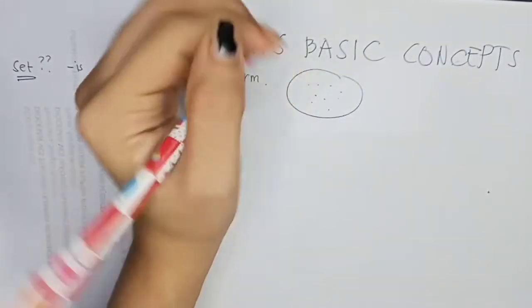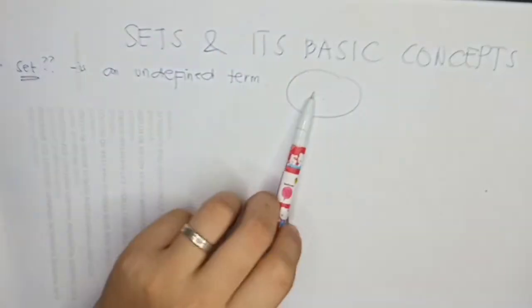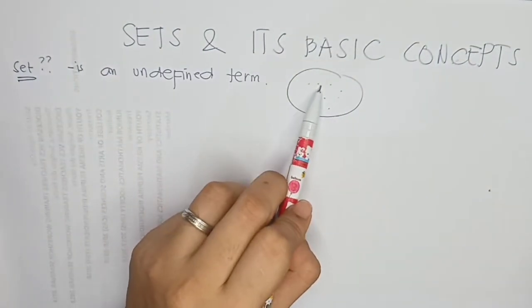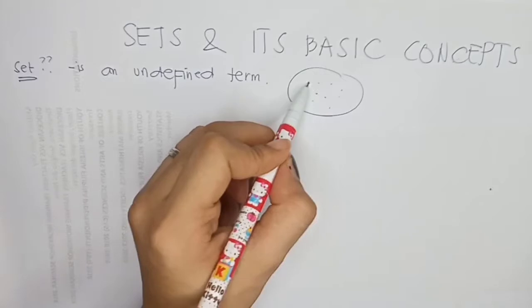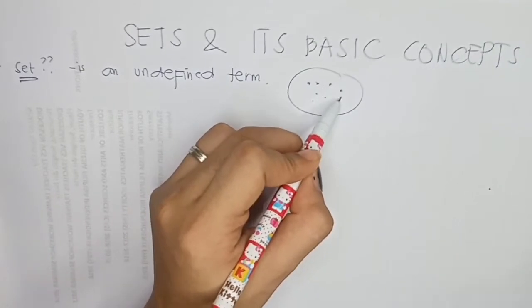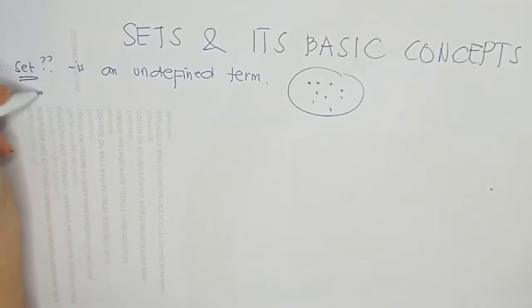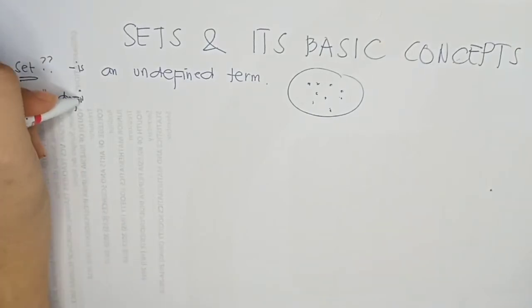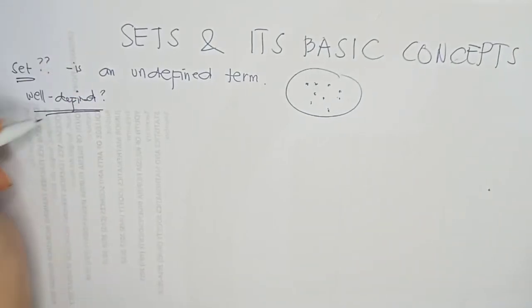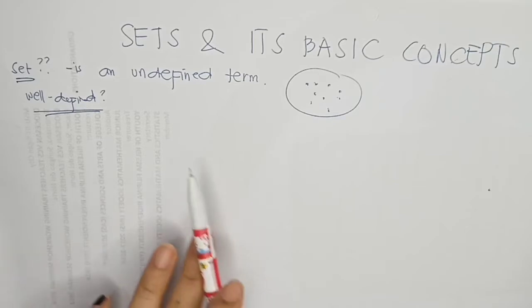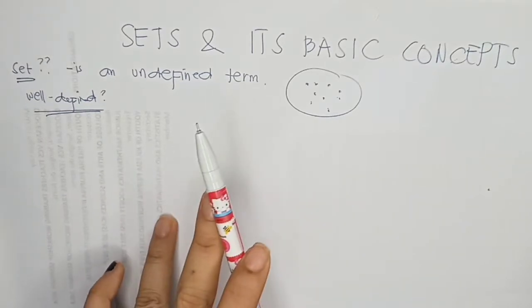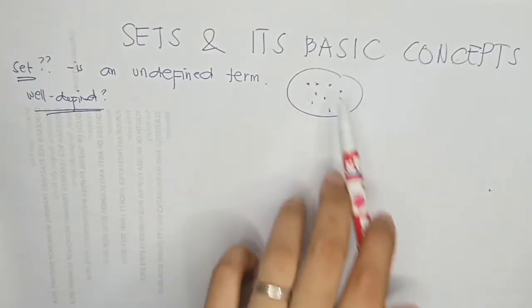well-defined distinct objects. So for example, this is a set. We have here the collection of distinct, well-defined objects. When we say well-defined, what is well-defined? A well-defined set means that the criteria of membership in a set are adequate to describe whether or not any given object belongs to the set.